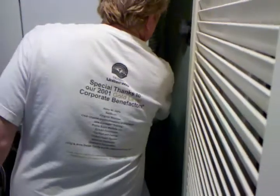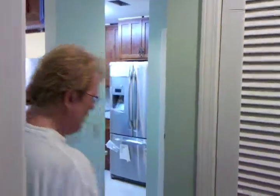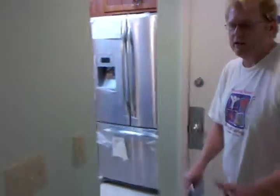I still have to tape the dryer vent back on after we took it off. I've got it in place. We've just got to put some aluminum tape on there to seal that, and that's taken care of. Most of our trim work has been caulked in at this point. You're going to see a lot of unfinished trim, some nail holes, things like that, and that'll all get done in our final coat when we come through from room to room.